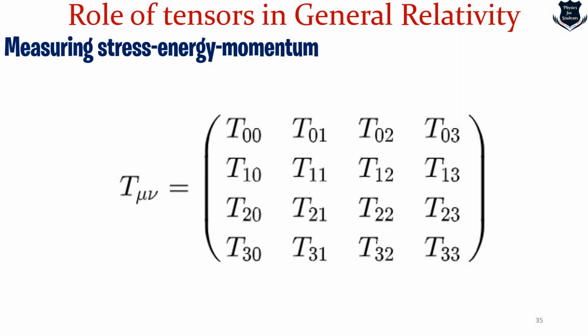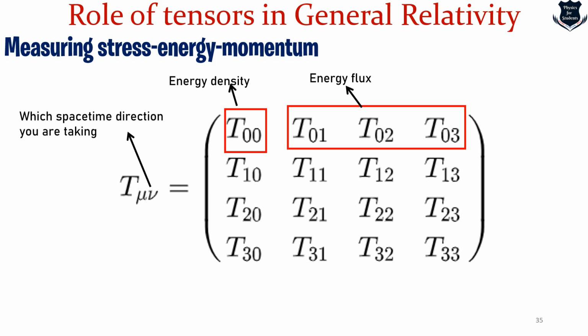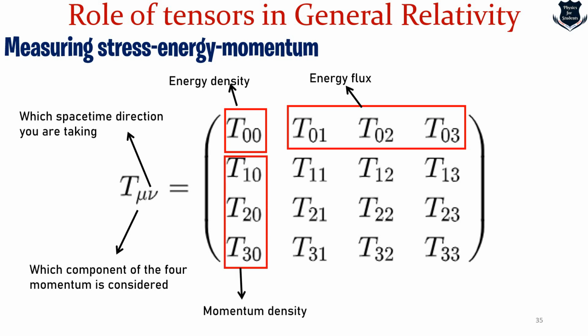The next thing that comes up is something we call the stress energy momentum tensor. If I want to tell you what it actually is, you can call it a house where everything has a safe place. What are those? This one is called the energy density, the energy flux, and this mu nu denotes which space-time direction we are taking, which component of the momentum is concerned, and this one is called the momentum density. This is the shear stress. So everything related to a matter's movement.